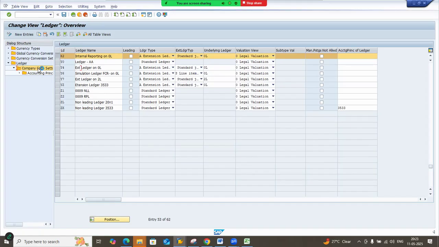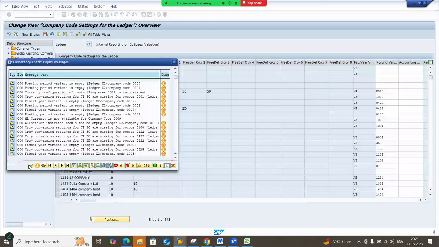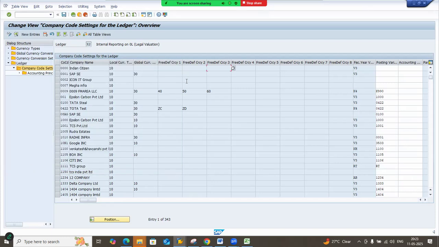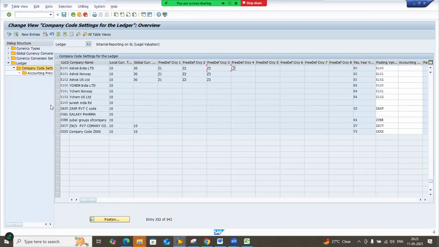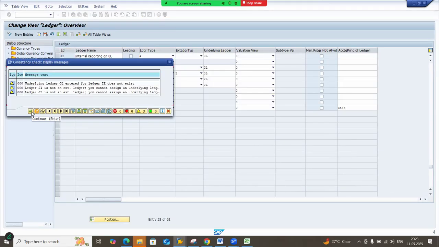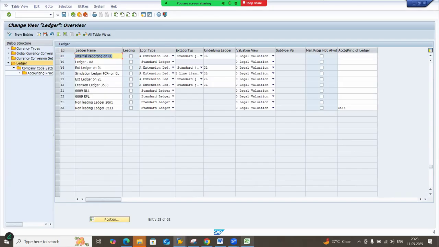So just click on company code settings. Okay, so here you see all the company codes are selected by default. My company code is X100C. All these company codes are selected by default. Okay, so we don't need to assign it again and again. So we'll just come back to ledger and we'll create.